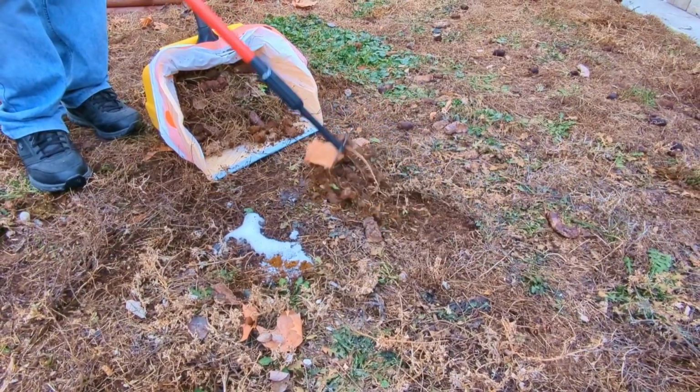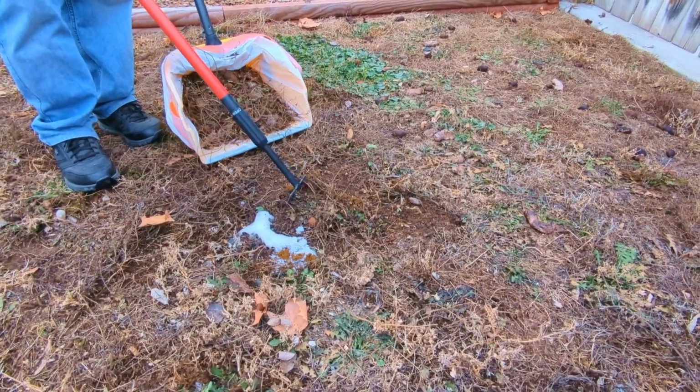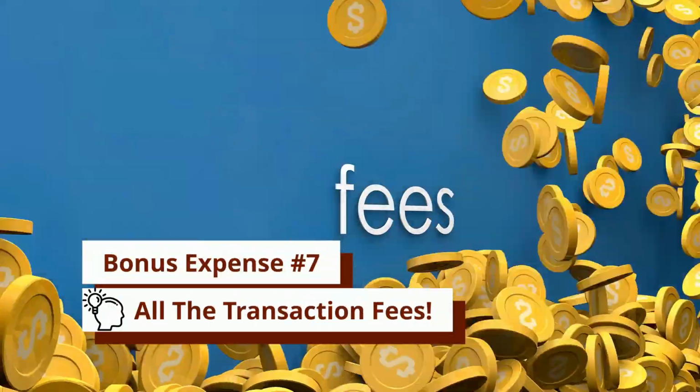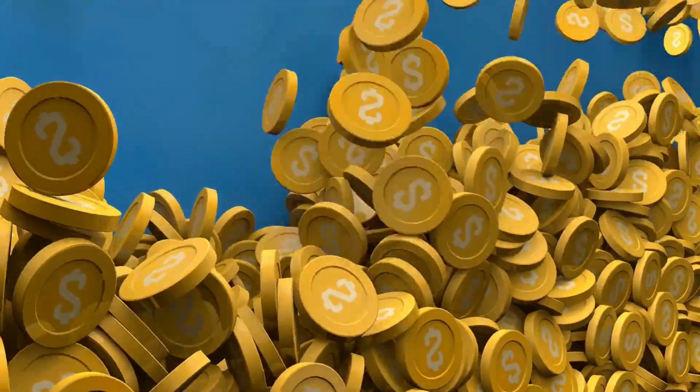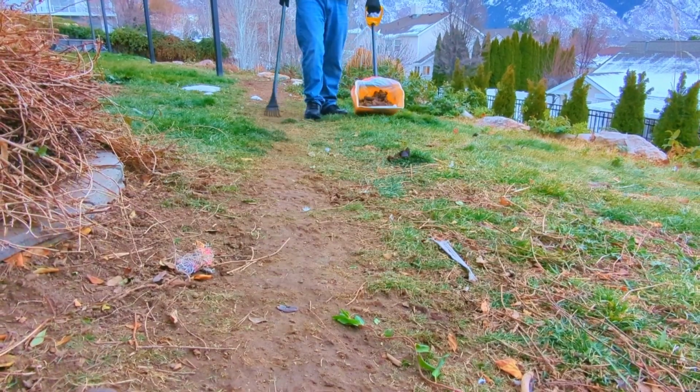Since you got this far into the video, I'm going to leave you with a bonus tip you're probably not really thinking of. Using a payment provider like Venmo, Square, or Jobber, they all take a small percentage of the transaction as a fee to process any payments. These fees may be small, but at scale it can get to hundreds of dollars a year that you spend utilizing their platform to manage payments.